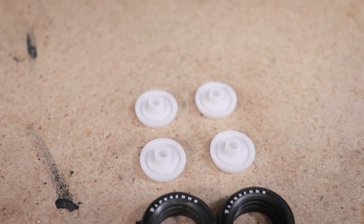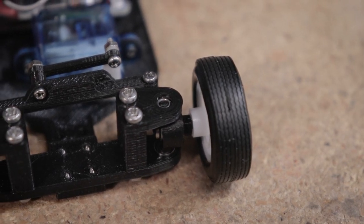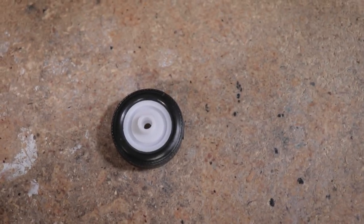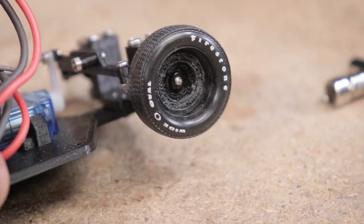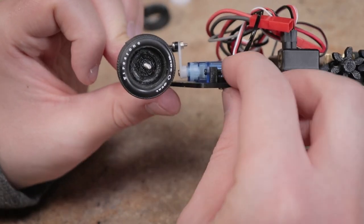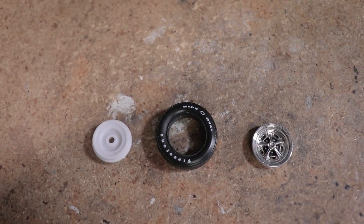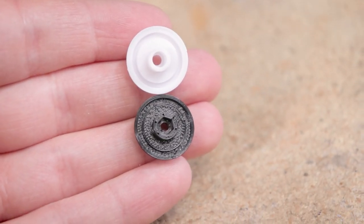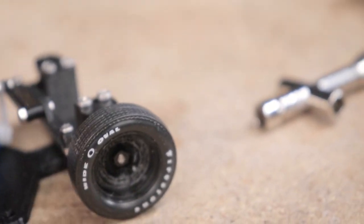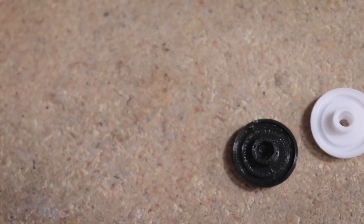In the past I've simply glued the wheels to the axles, which certainly works but doesn't make removing them very easy. I thought about just modifying these wheels so they could be glued on, but pretty quickly I decided I wanted to instead design and 3D print a custom part that can be secured with a typical wheel nut rather than glue — basically an adapter piece that I could secure to the chassis and then secure the wheel insert and tire to. I really wanted to design something very similar to the white part already included. Mine will just have a cutout in the back for the hex wheel mount and room for the nut securing it to the axle. It's a lesson in don't reinvent the wheel if you don't have to — in this case quite literally.